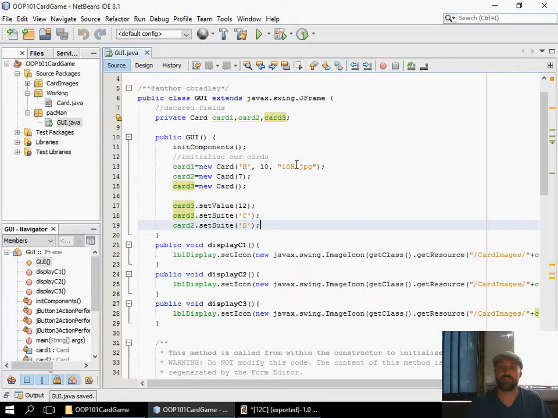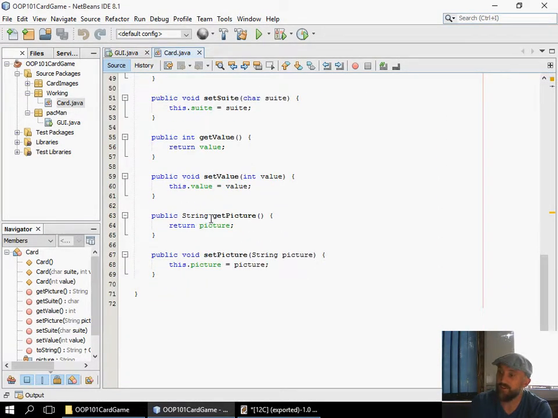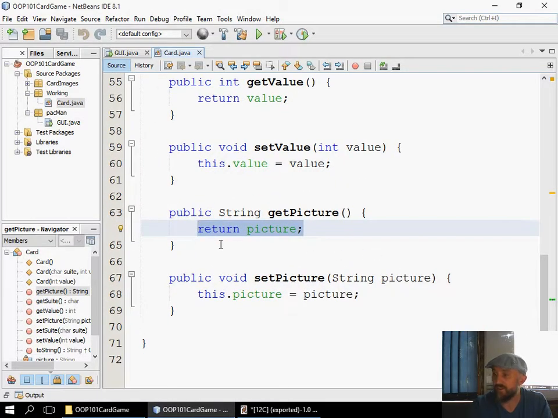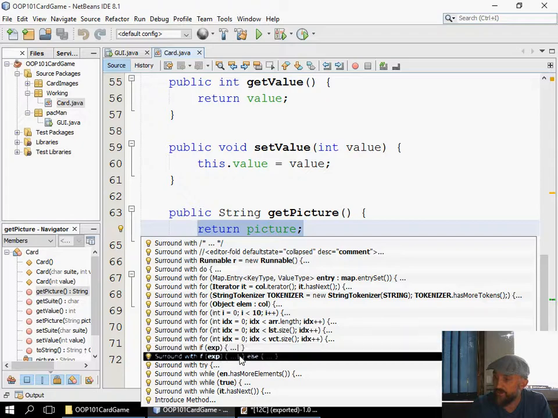One, I should actually just send through the picture value as well. But are you noticing that there's a naming convention that I'm following here anyway? So what I can do is, in my card program, I can look at get picture. Here I've got a return picture, right? So here I'm returning the picture value. But now if I don't have a picture, I don't want to return blank. So what I can do is I can go if else.